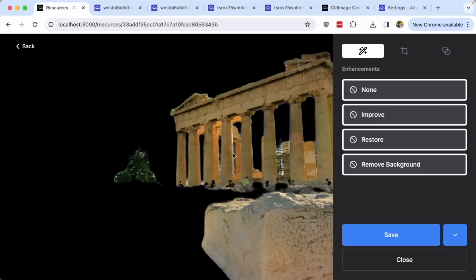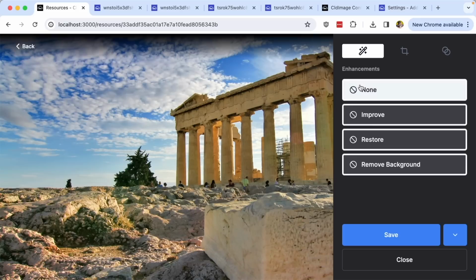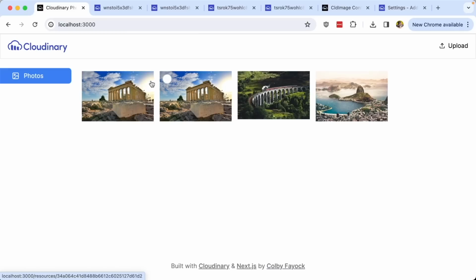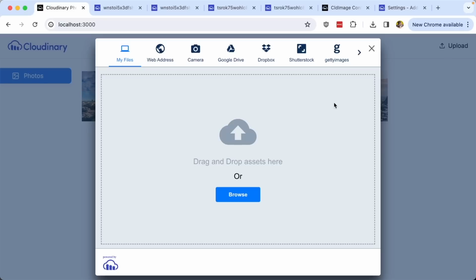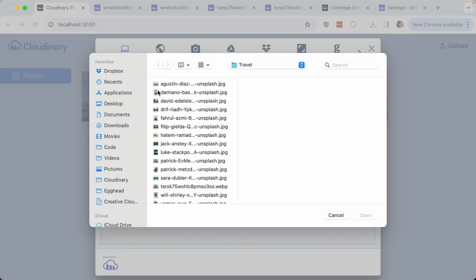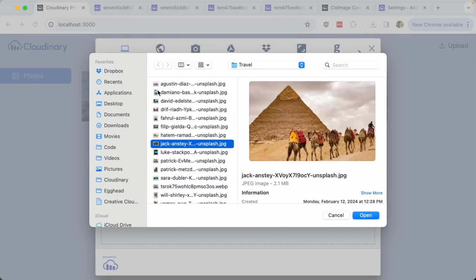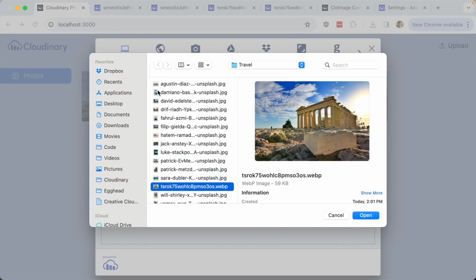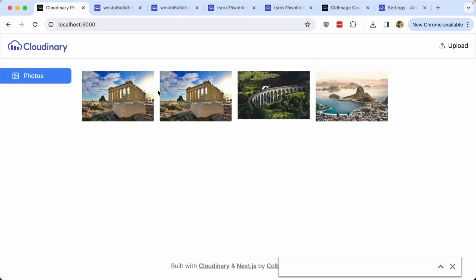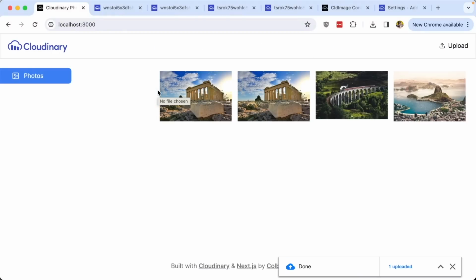Now, I would imagine that's a little bit of a tricky one. There's a lot of detail in that, and it's not the most clean and crisp image to begin with, even though it's pretty nice. So let's try to use something that's a little bit easier to work with, where I'm going to head back and upload a new image. I'm going to go ahead and select one, and let's go through here. I have an elephant picture somewhere that I like. Here we go. We have our nice elephant friend. I'm going to try to upload that one. We're going to navigate over there.